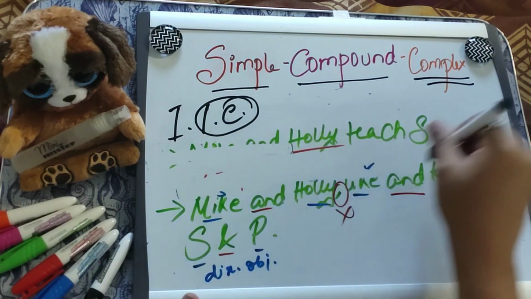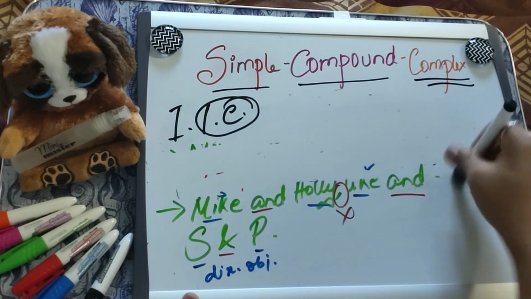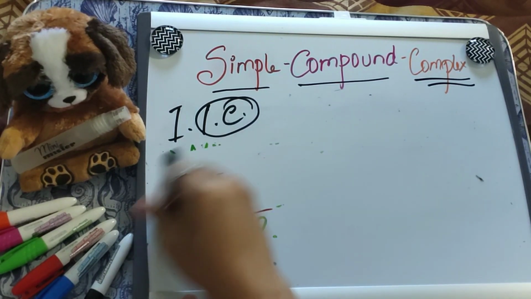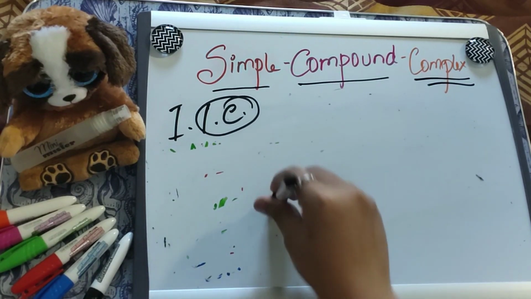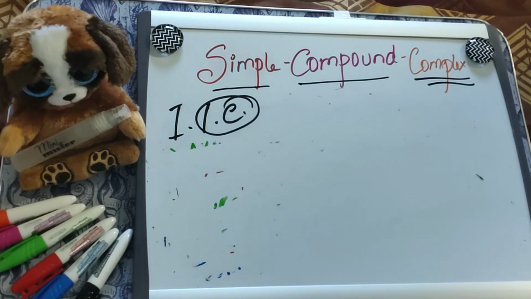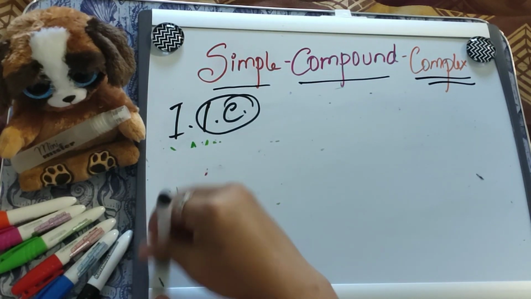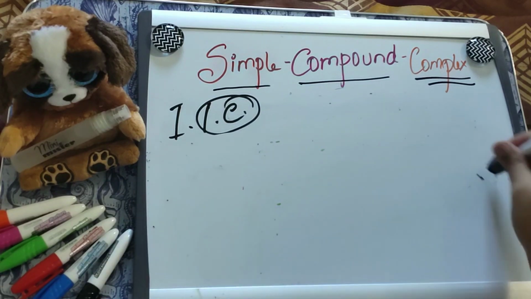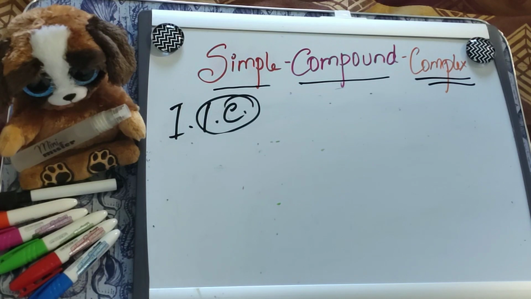I am just erasing it now, and we will be jumping on to the next topic because this was just to show you how many types of simple sentences there can be. Next, we will be focusing on something else in this video. We will be focusing on the punctuation rule because we just spoke about that. So for simple sentences, what will be the punctuation rule?